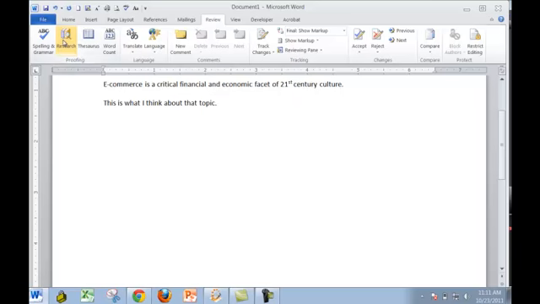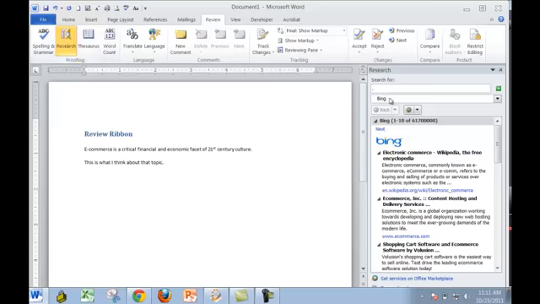Now let's talk about the Research tab. The Research task pane allows you to search through a variety of dictionaries, encyclopedias, and translation services. So if we go research a topic, I told it a few minutes ago to search for e-commerce, and I will tell it to do that again.